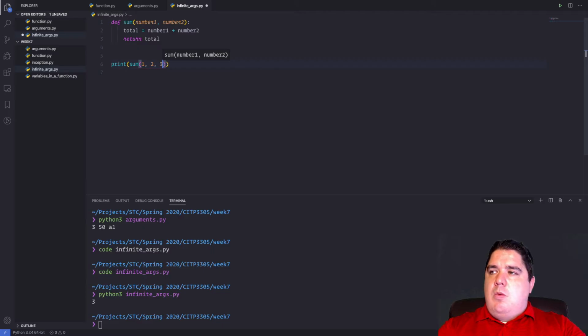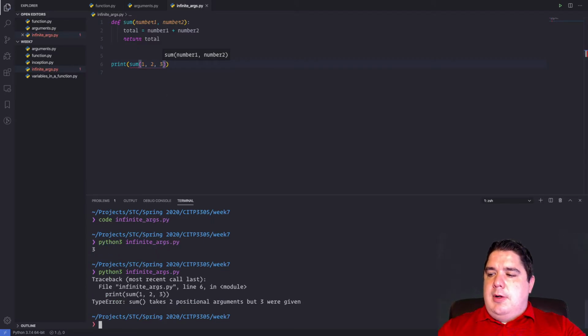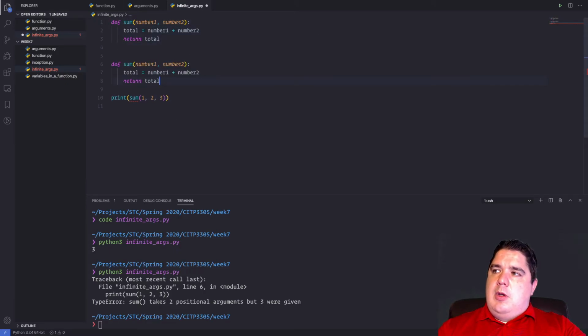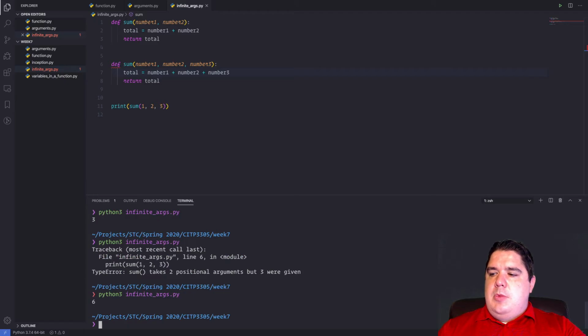But what about when we want to send 3 different arguments? It doesn't work. What happens if we have another sum with 3 numbers? What is it going to do? Let's give it that one. What happens when we do this?